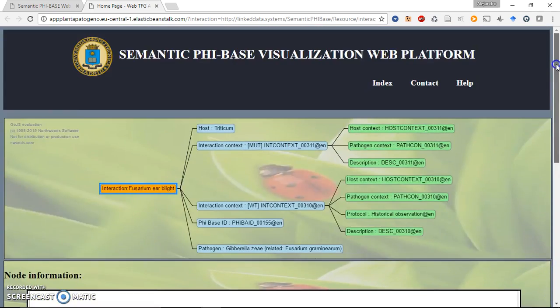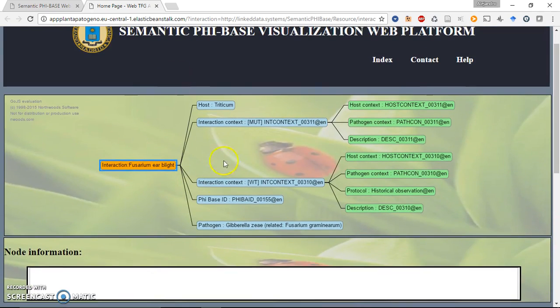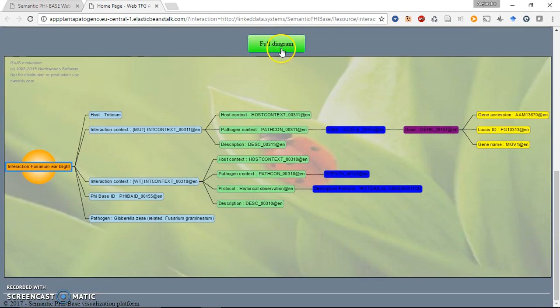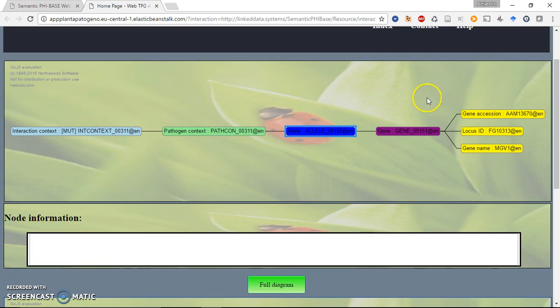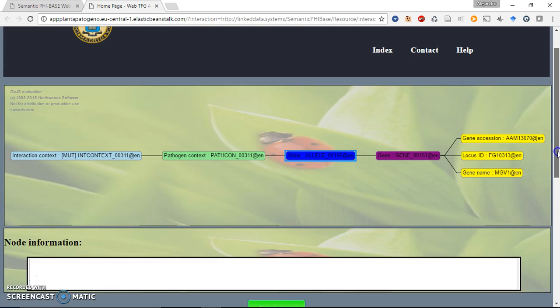So basically we have two ways of visualizing this. The first way is this one that is focused on a maximum depth level of 3 layers about interaction, but in the full diagram we can see everything. This is quite good because, for example, if we want to go directly to the allele, we can click here, and if we go up we have the information regarding the allele. So it is focused on expanding the information, with more layers, a higher depth level.